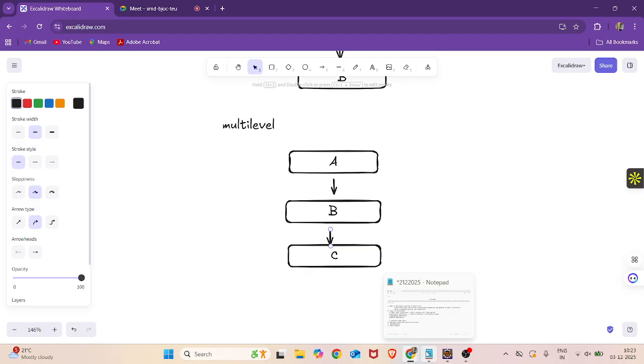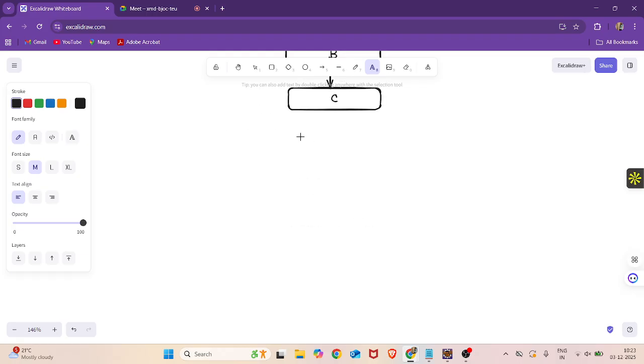Multiple means multiple inheritance. In multiple inheritance, the child contains at least two parents.